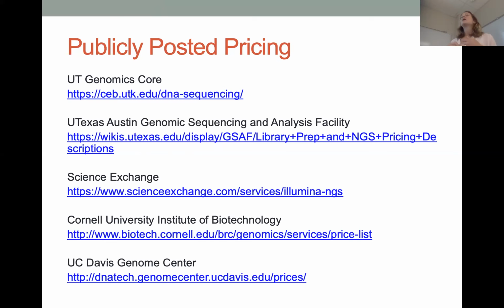There's no point in paying. So the advantage of the MiSeq is the longer read length, but it's lower throughput. It's often not worth it. If you're trying to do a really big RNA-seq experiment, it's more cost effective to go to bigger instruments that are more cost effective. These are other places you can go and look for public pricing.